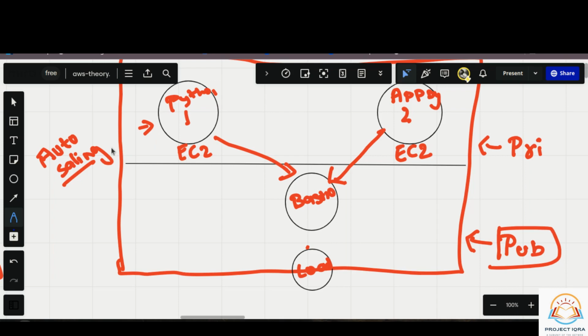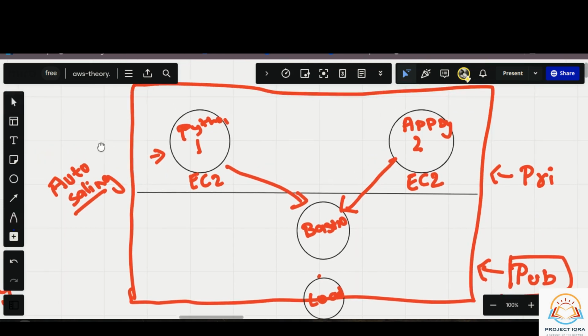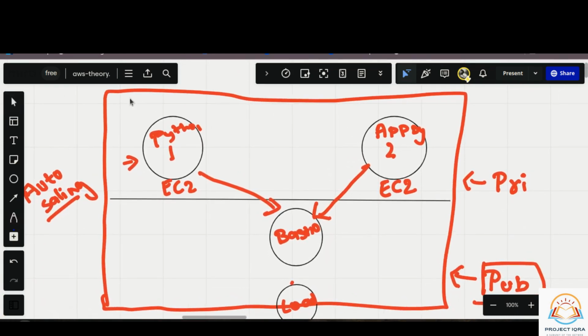First we will create a VPC. This is a complete VPC. This will be a VPC. There will be two subnets, private and public.